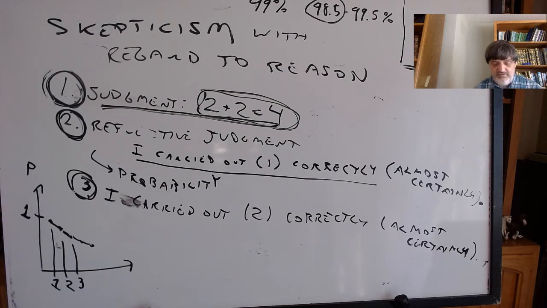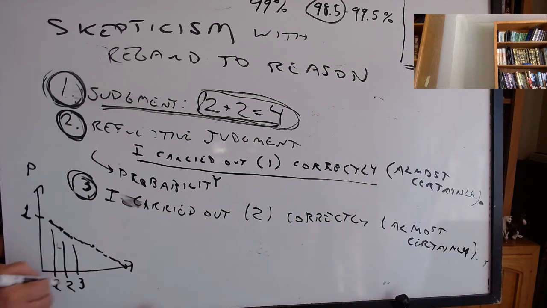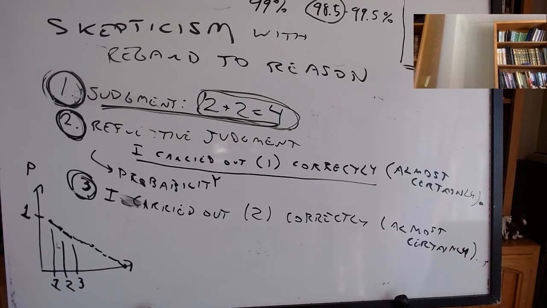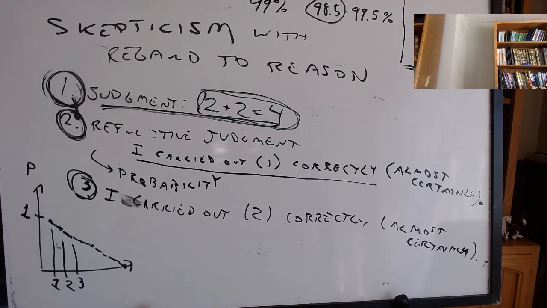And Hume says, therefore, after some finite number of these judgments, the probability will go to zero. Now, I guess I should say one more thing. If it's reasonable to do this, and we just showed that we do think it's reasonable to do that, right? Because, again, otherwise we wouldn't need to check our work whenever we did mathematics problems. So if it's reasonable to do this, then it's also reasonable to do this, right?